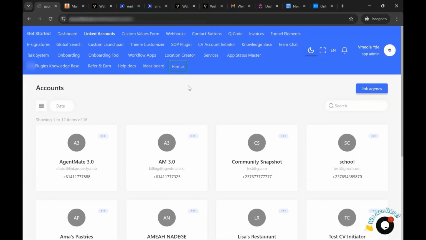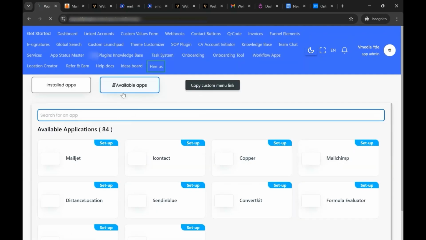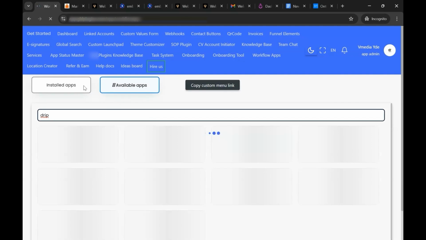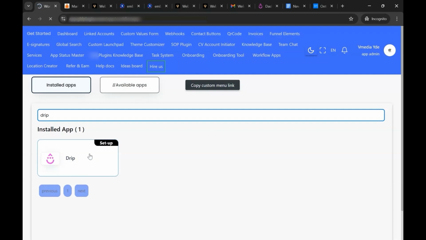And then you switch back to select the appropriate workflow apps. So we want this time to install and connect the app in our agency. Let's go on workflow apps. As you can see, we have available apps and install apps. So in order to get the app installed, the apps of course are going to be available here. For example, for new members, if this is your first experience doing this, if you type Drip, since it's already installed within this agency, you just have to go and install apps. We have install apps. And this time, in order to get the application installed within your agency, you just have to go at the setup.